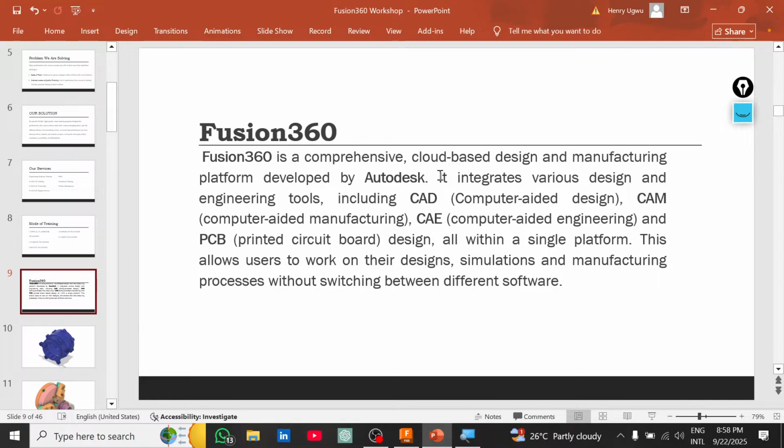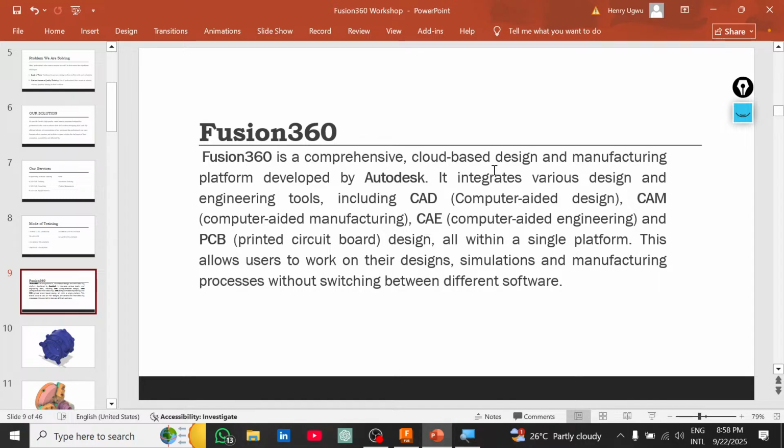and it is a cloud-based software, meaning that all your data and files can be saved in the cloud, like cloud storage, and it gives you the ability to document your data, files, and designs. Okay, Fusion gives you that ability, the cloud, so you cannot lose your file. So the moment you start using Fusion 360, there is no situation where you can lose your file, even if you don't save it.